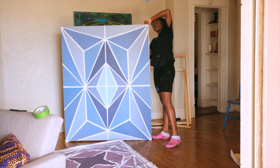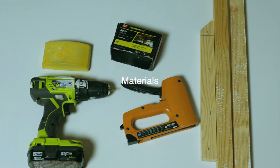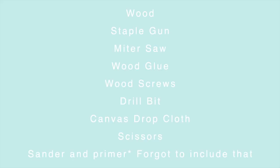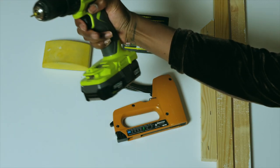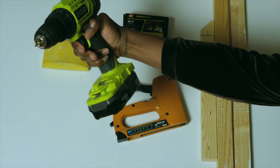So with that being said, you guys, let's get started on what you do need for your first canvas frames. You need a staple gun, miter saw, wood glue, wood screws, drill bit, canvas drop cloths, and scissors. So I'll be going in depth on each material and what they're used for. That way you guys can get more of an idea on how to use them.